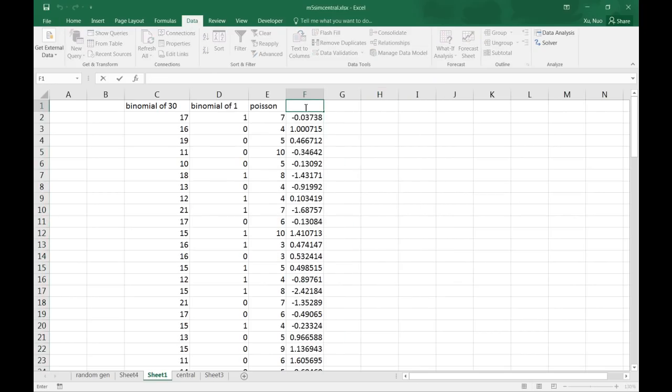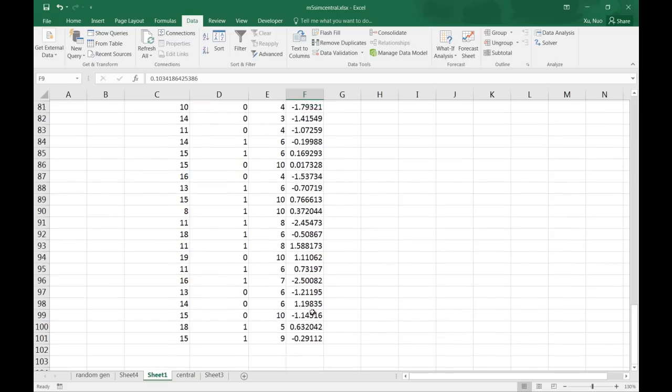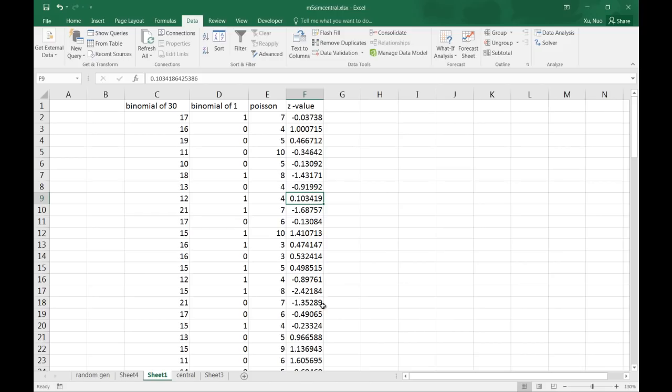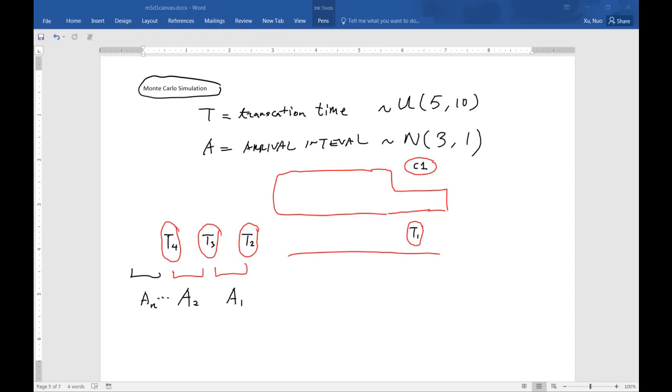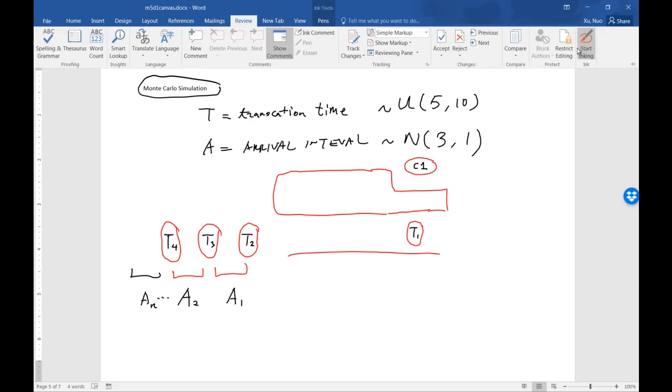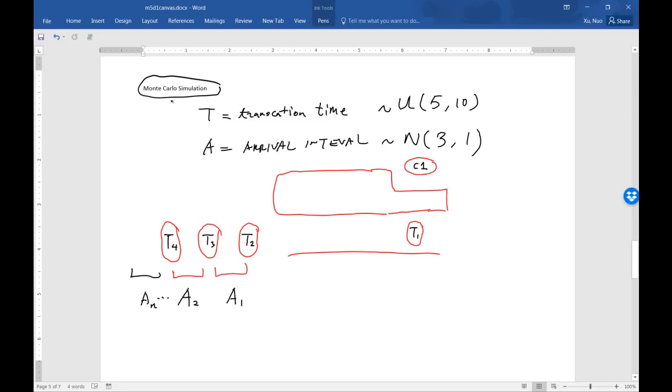Right, so this would be a standard normal z value, a standard normal distribution. Here it shows 100 random numbers that follow the z distribution. This seemingly simple tool of random number generation actually allows us to study very complex systems, which is the idea behind Monte Carlo simulation. I will give you a quick example before we move on to the central limit theorem.